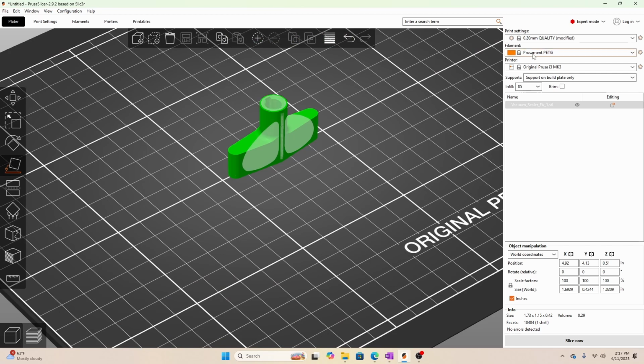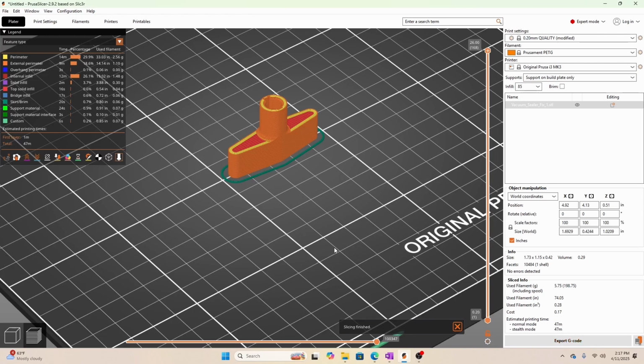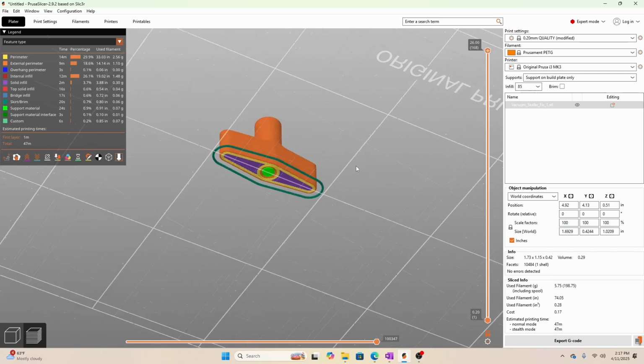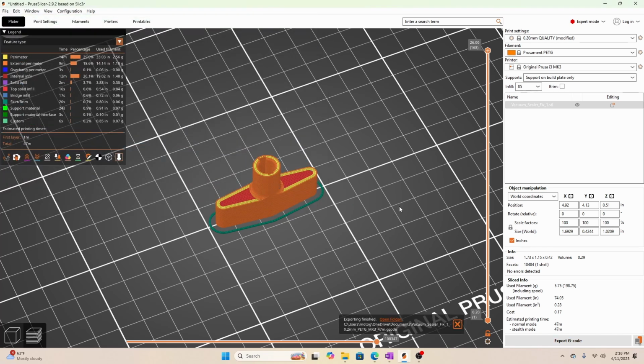I like to use Prusament. I've used other filaments. They work okay. I like that Prusa seems to have a little bit better quality control on their filament. Anyway, let's go ahead and hit slice. Slice now. And there we go. So that should only take about 47 minutes. So I'm going to go ahead and export this. And next, I will put that on the machine and we'll have a quick video of that. And at the end, we'll go ahead and test it.